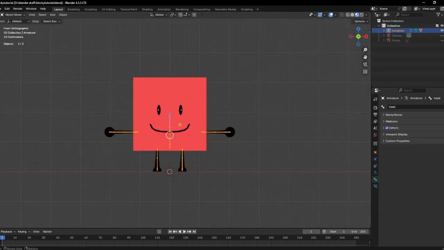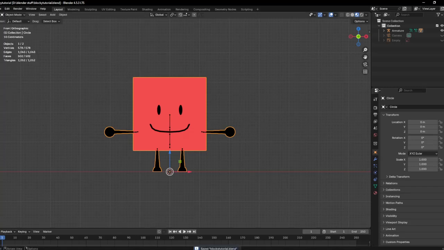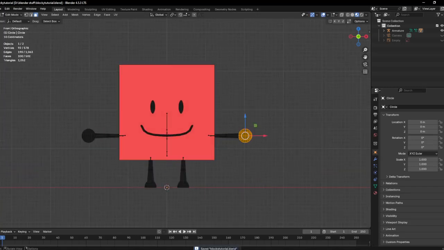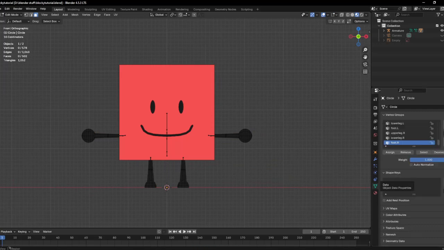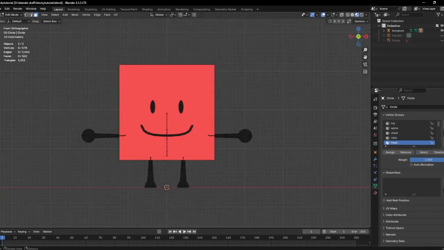So, I'm going to save real quick. And then we're going to go into edit mode to the data tab. I'm going to select hip, there's nothing there, which is good. Spine, nothing there, which is good. Chest, nothing there. Neck, nothing there. Head, also doesn't say there's anything there.